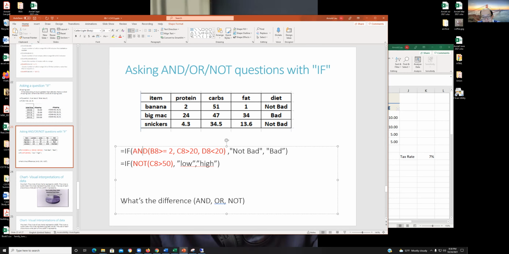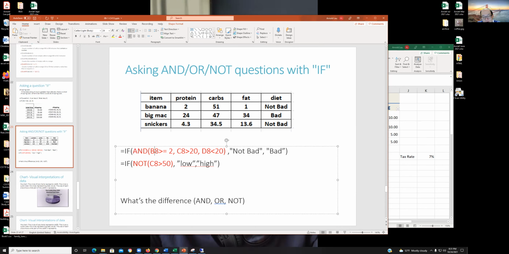And then it asks the question, what's the difference with or and not? Have a think for yourself and say, what happens if I change that to or? I was thinking about making that extra credit, but I'm just going to tell you anyway. If I leave this as an or, what does that mean?